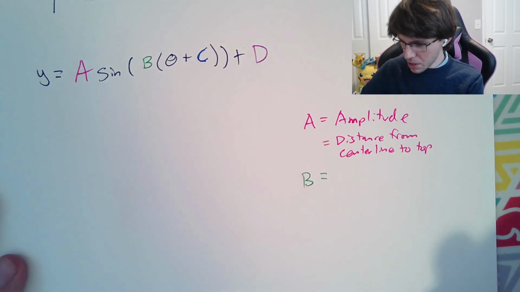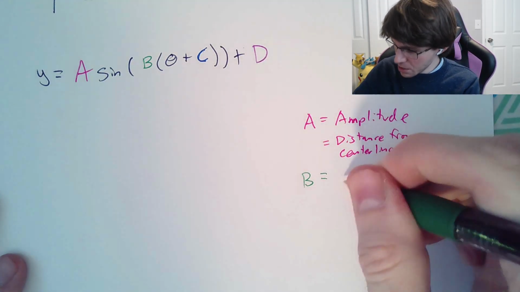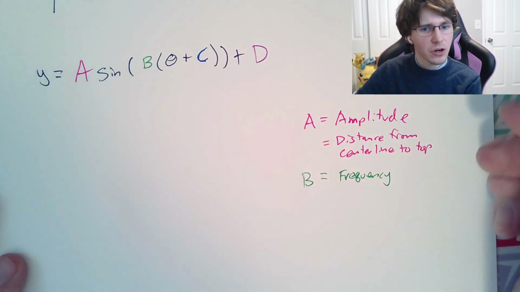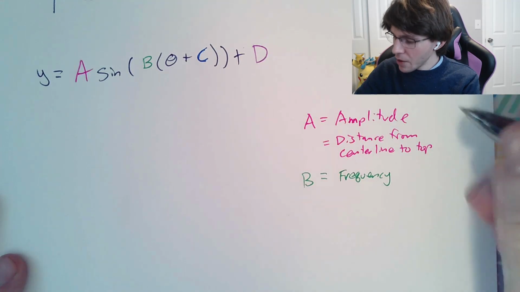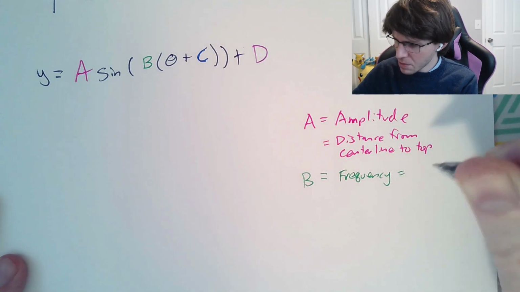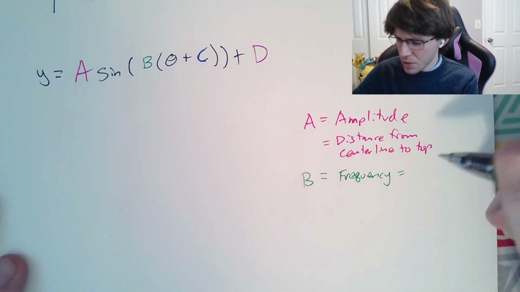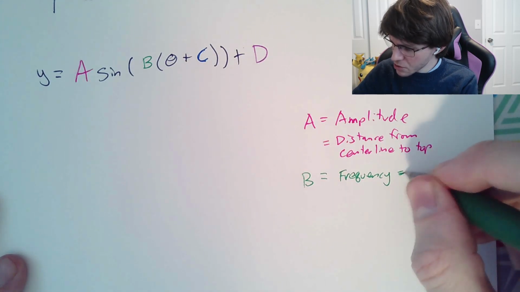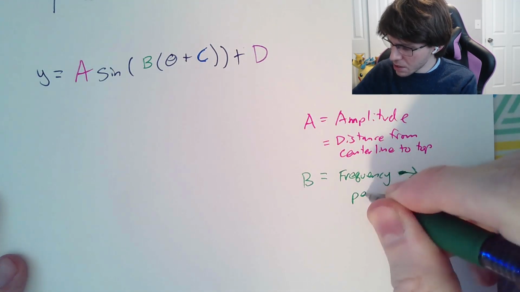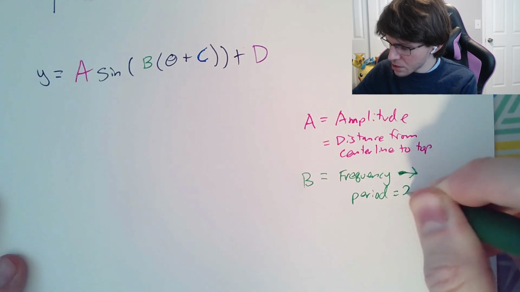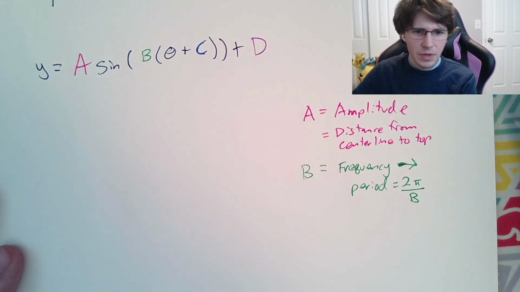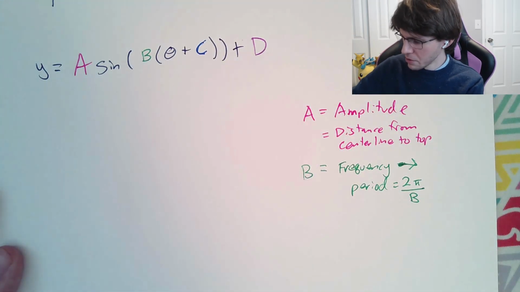The graph that shows up is going to be called the period, but the letter B is actually going to be called the frequency. So the frequency is how often something occurs, and more importantly, how this is going to be used. So again, it is how long it takes for a complete cycle. It deals with that complete cycle, but I'm going to draw an arrow because it's not equal to, but it goes to the period, and the period is going to be 2 pi over that letter B. And that is how long it takes for something to complete that complete cycle that we wrote down earlier.